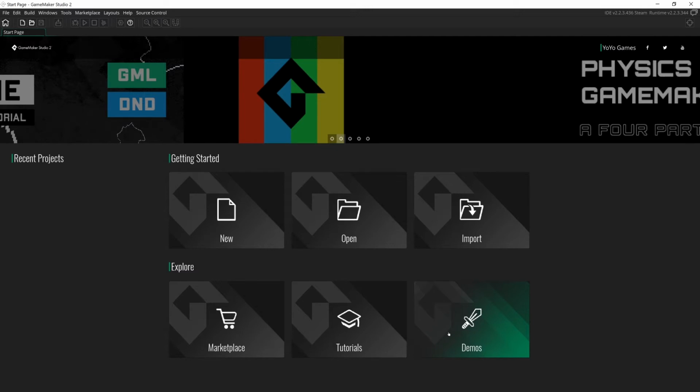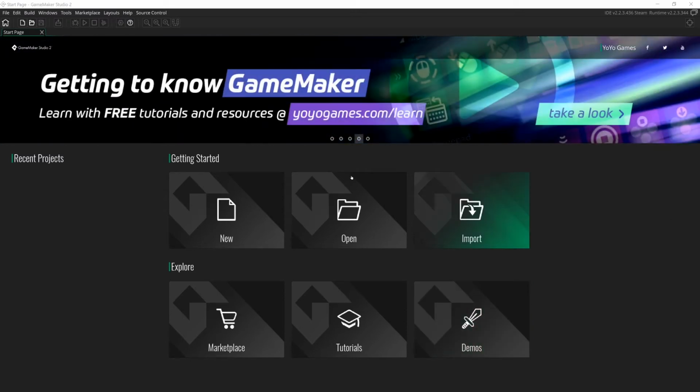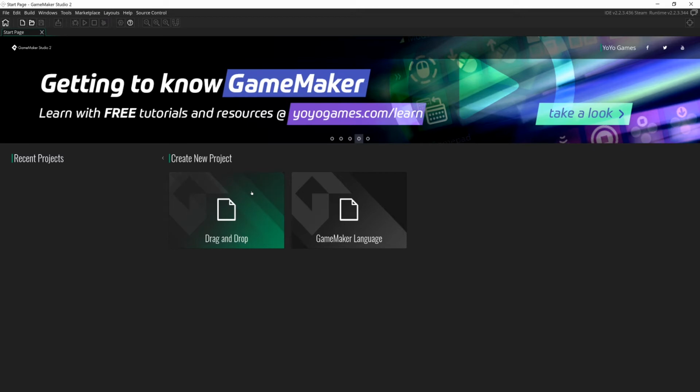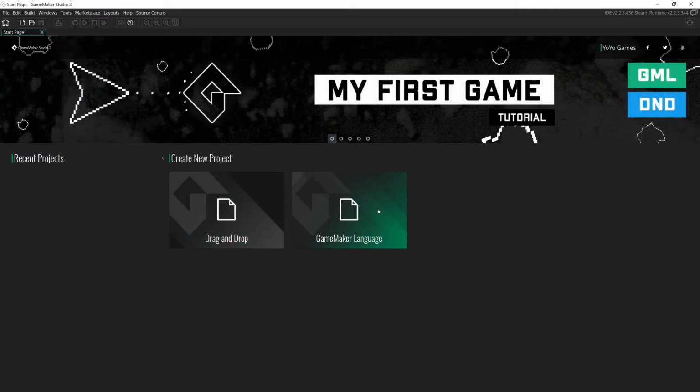Now at the top, you see there's GML and D&D. GML is GameMaker language and D&D is the drag and drop system. So where do you see these two things? Do you have to use them simultaneously? Not really. Let's go and make a new file and show you from there. Let's start with making a file for the GameMaker language. Now, while we could use the drag and drop system, that is really something for another video. I really want to go through the meat and potatoes of using the language for GameMaker Studio.